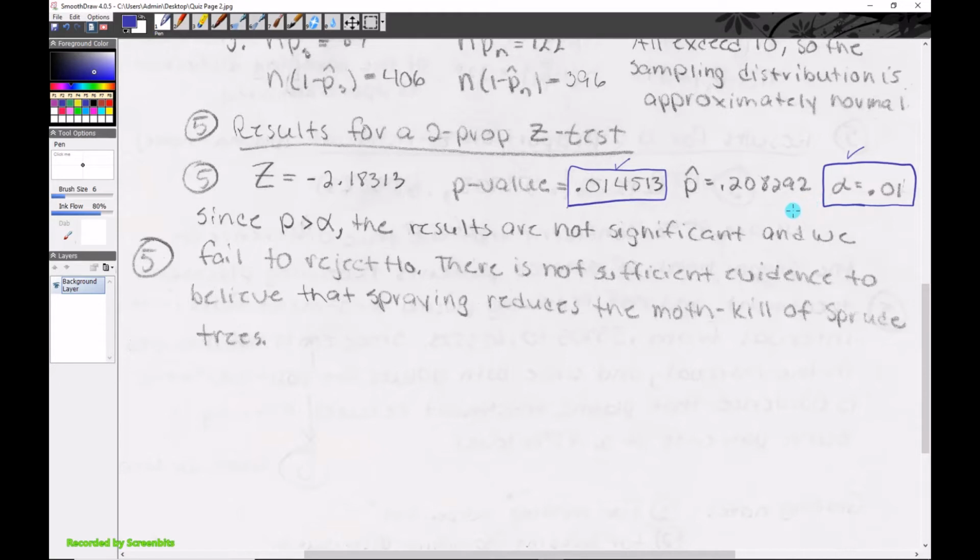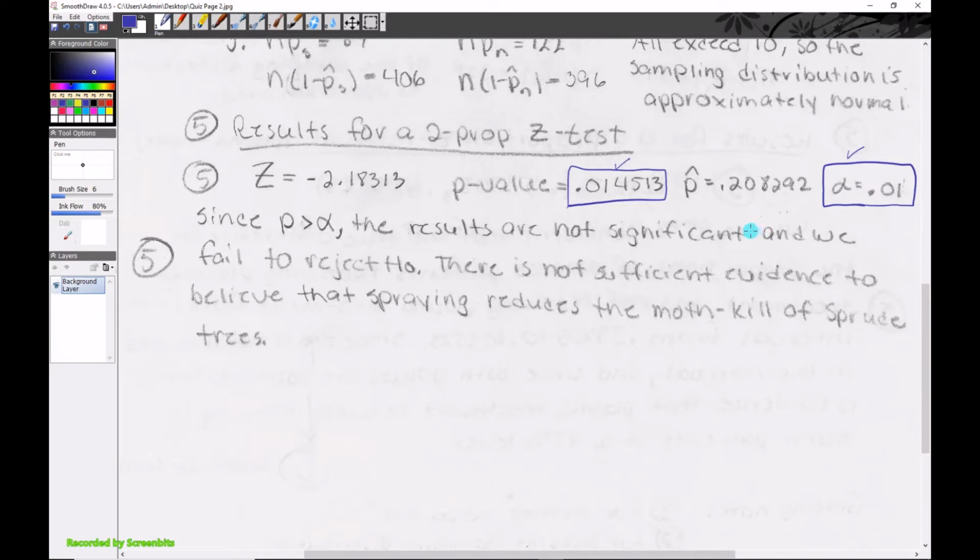One thing that I noted was that a lot of you tried to be intuitive and said, well, the p-value and the alpha value are almost the same thing, so this means that this may not be practically significant. Well, you know what? It wasn't significant in the first place, so the argument as to whether it was practically significant or not is sort of moot. Had you rejected, like if you were just a tad bit beyond 0.01, I don't think I would still make that argument about practical significance.